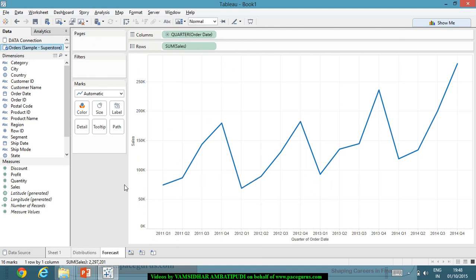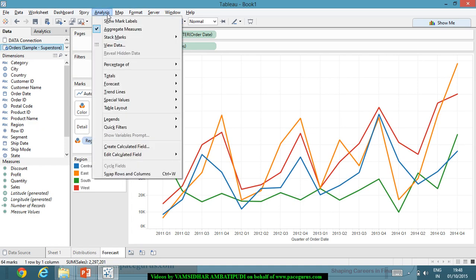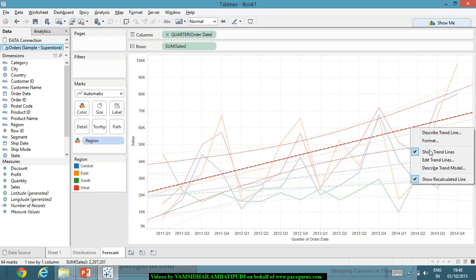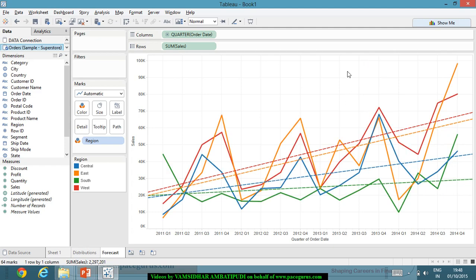Now all I am looking at is for each region I am taking it separate, and for all of them I am putting a trend line, but this trend line I don't want the confidence bands and all. I just want the trend line for each one. So I have taken a linear trend line. So up to here it is fine.